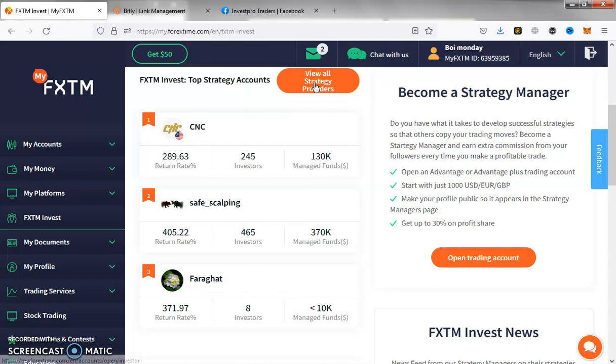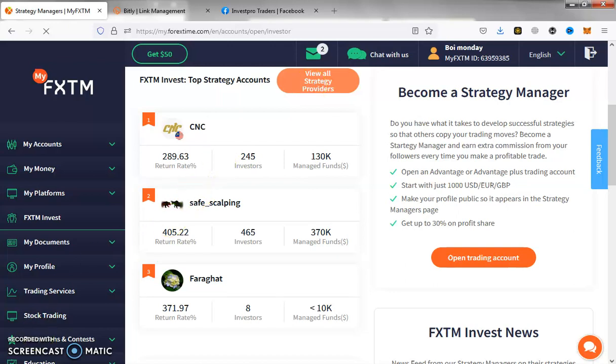So the moment you get this, we'll click on view all strategy providers. It's going to take us to the next page where we are going to see all the providers available. That's all the traders where you can just invest and copy their trades, or they'll be the ones doing the work for you. The system will automatically execute everything they are doing there. You will just be relaxed and doing the work you are doing. If you are working in an office, or you have other businesses you want to do, you go ahead doing your work. You just come, check the profit you have generated so far, then you make a withdrawal of your funds. All right, so that is about this.